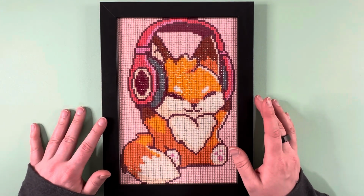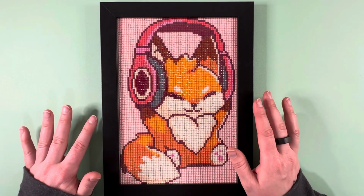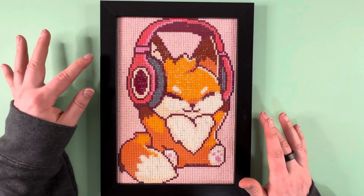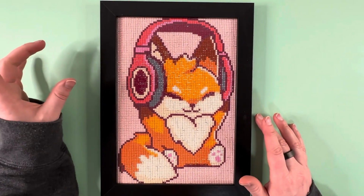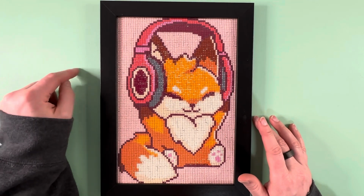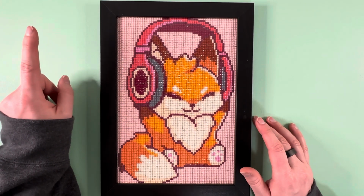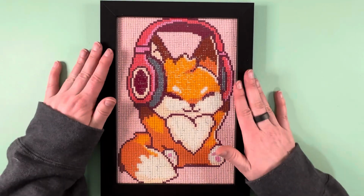This one, I don't think I logged all of my time well, because it definitely took me more than 4.5 hours to do it. This one was 11 colors. I started it on the 30th of December, finished it on the 6th of January. This is from Sarah Bauman, whose Etsy shop is Needleminder Layer. That's her Etsy shop if you wanted to buy this pattern.